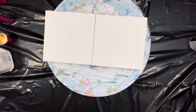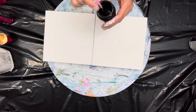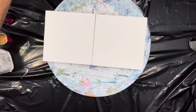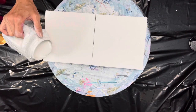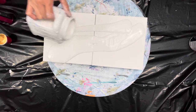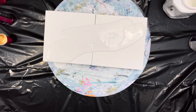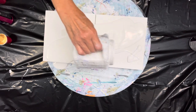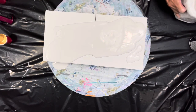I'm going to be swiping with black tonight. It's the Aussie Floetrol and Amsterdam Oxide Black. And I am using Colorplace. It's in a different container, but I'm using Colorplace white satin. You do need a lot more paint for a swipe. I'm gonna put this on later. I'm just gonna do the swipe right now.